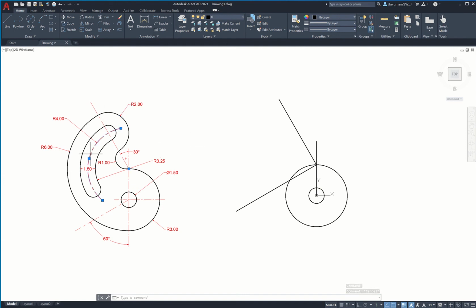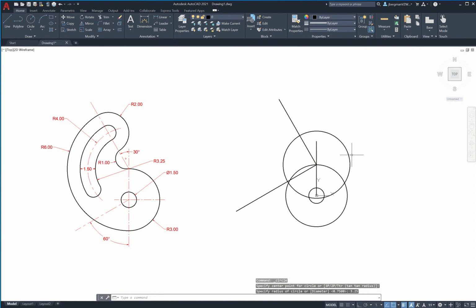So we're going to draw this. Let's see here. Or actually, we can just draw, it says that this arc right here has a radius of 3.25. So let's just draw that there. All right. And you can see that the center point is right here because it's going from this spot here. So we're going to draw a center radius circle starting from here with a radius of 3.25, enter.